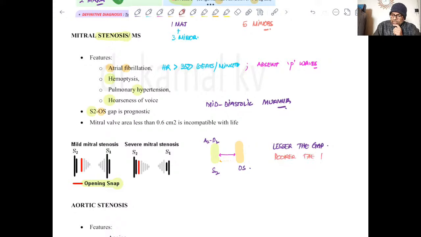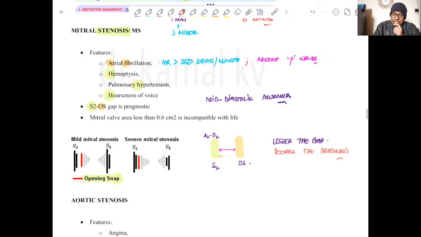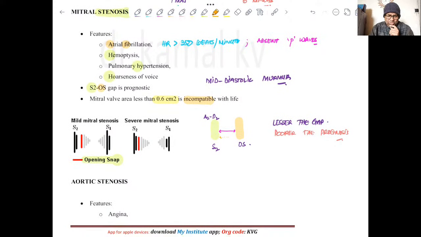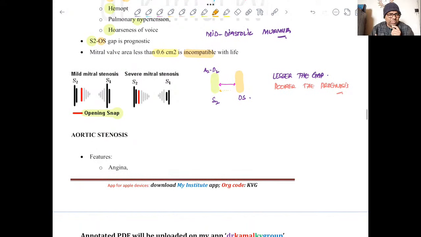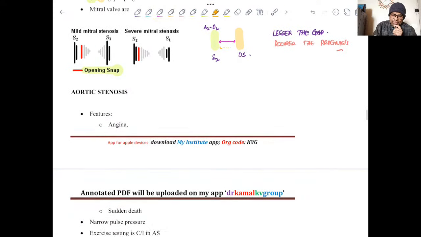So this is very important here. Remember this: the normal surface area of the mitral valve is 4 to 6 centimeters square, and if it reduces down to 1/10, chances of life are very less, in fact 0. So in short about mitral stenosis, I'm not going to the treatment part because that will make the presentation a lot lengthy. Clear? Then moving to aortic stenosis.